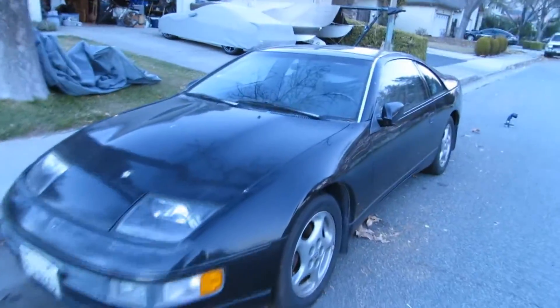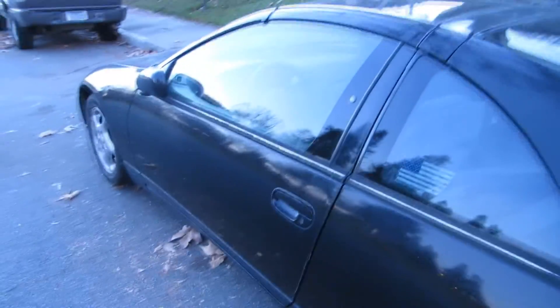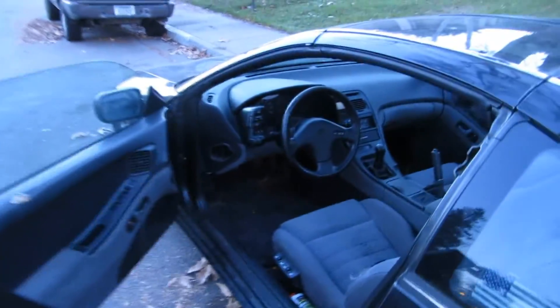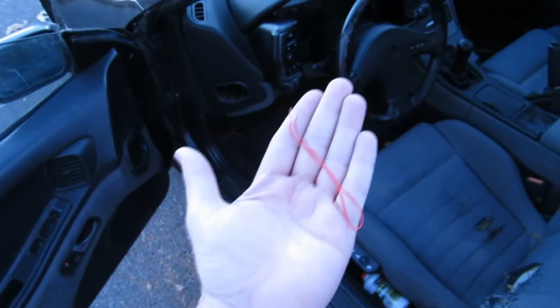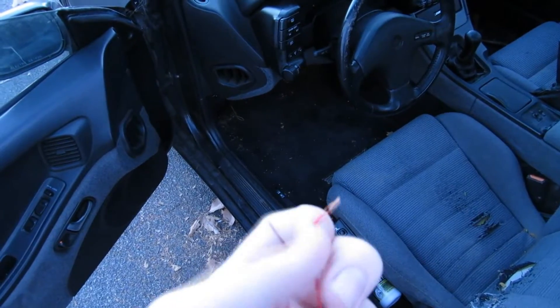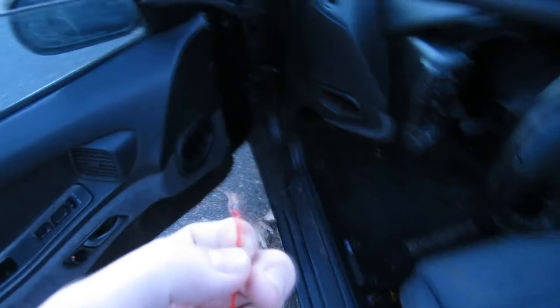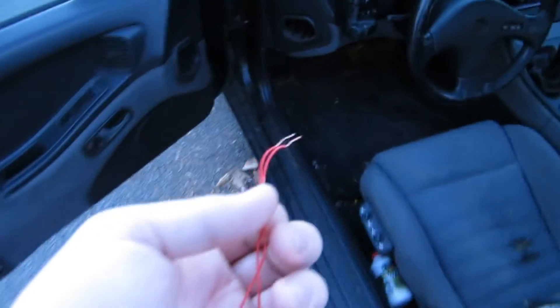It's very straightforward. There's two ways to do it. The way that I prefer is super easy — straight through the console port. You don't have to pull out the floorboard by the ECU or anything like that. All you need is a little wire or paper clip — anything with two leads that are flexible enough to short out the console port. This is basically turning the potentiometer as if you were doing it on the ECU, but you're doing it at the console port, which is much easier.